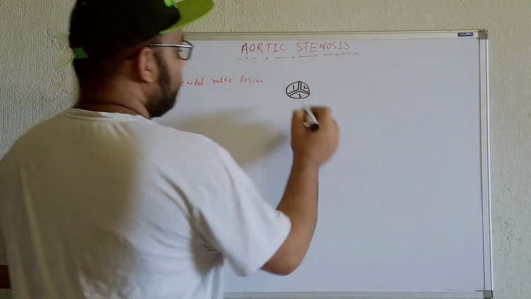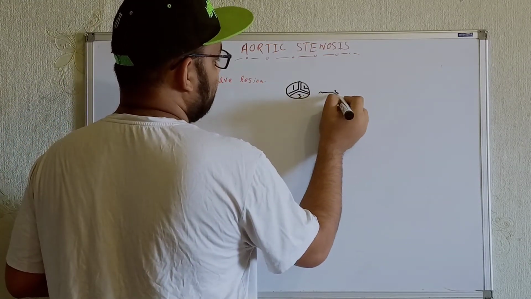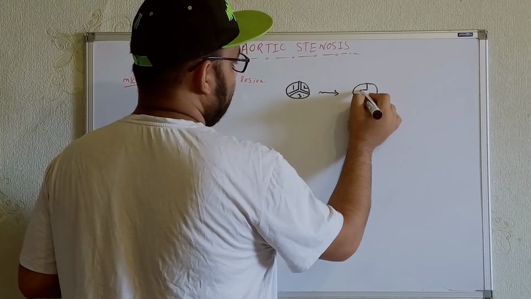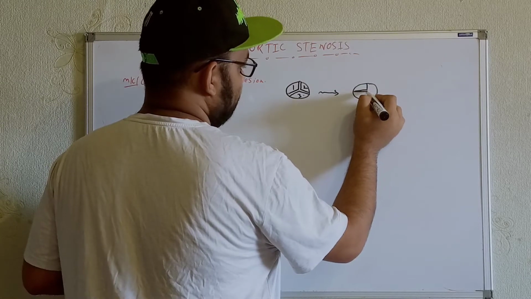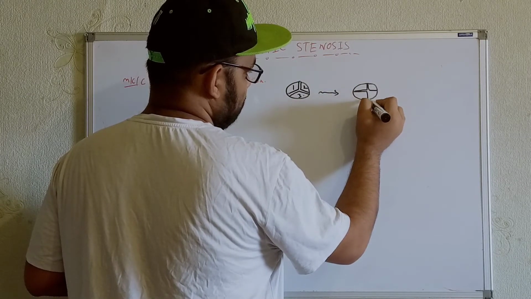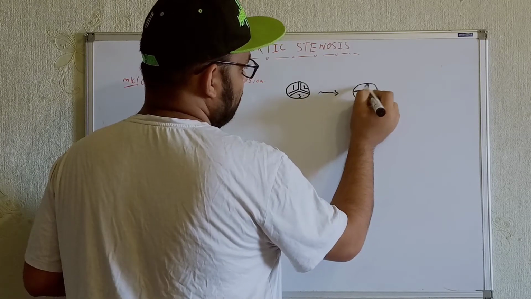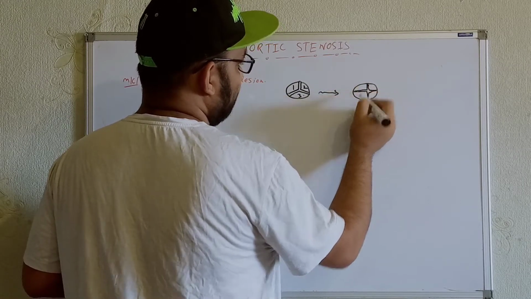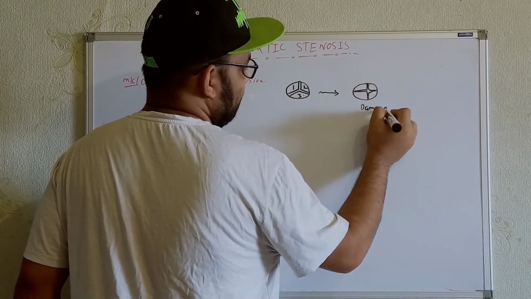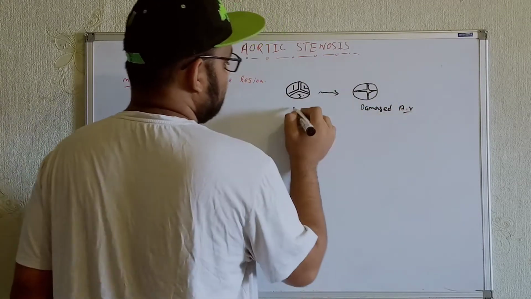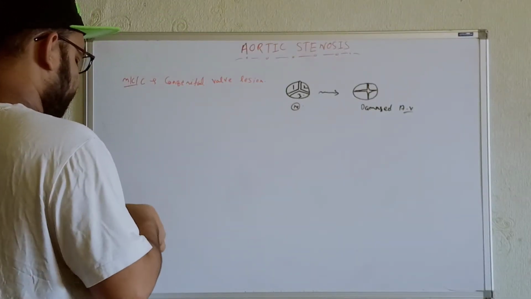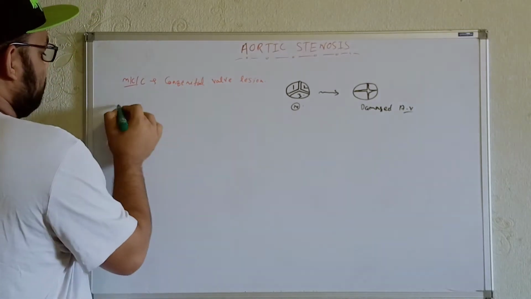Now, whenever we see damage to the aortic valve, whatever the figure we'll get in these cases, just like this, we'll get narrowing of the aortic valve. Whenever it gets damaged, this is the damaged aortic valve, and this is the normal one. Now we'll talk in terms of the etiologies. So what are the etiologies?